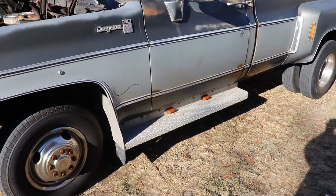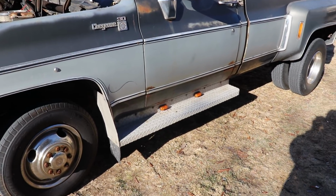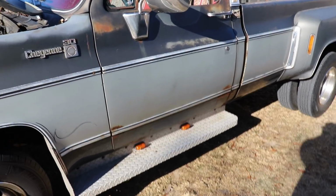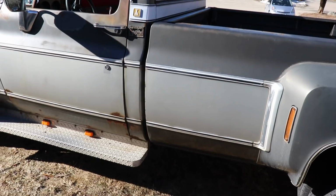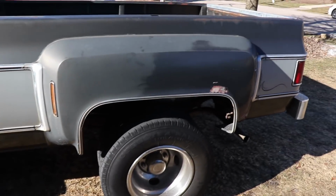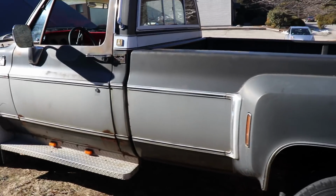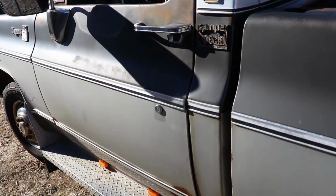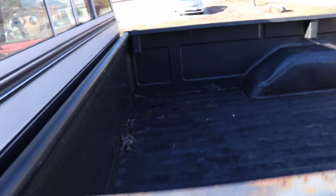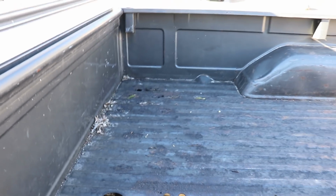And we had a few nice days where I could get some stuff done outside, but it's been a little too cold to get under there and rip those things off of there. It's pretty rot free. It's really clean underneath. I kind of know a little bit of history on the truck, and it was undercoated with that sticky stuff, and it's still kind of on there on the frame, so it looks good under there. A little bit, of course, on the cab corner on this side starting, but the rockers and stuff are still solid, and the floors. I don't really know what was going on in the back with all these holes. Obviously something mounted back there.